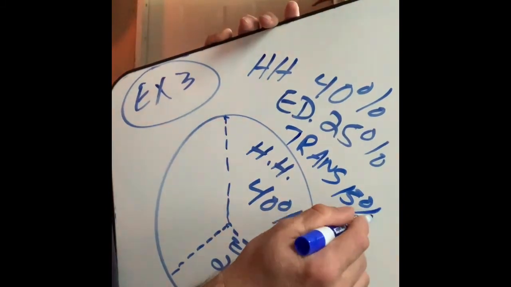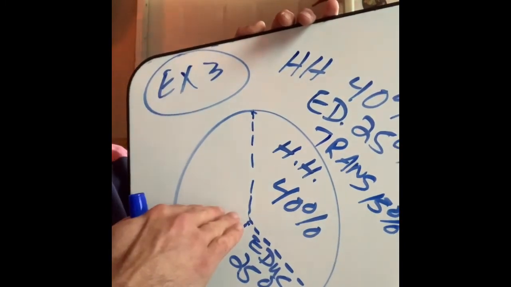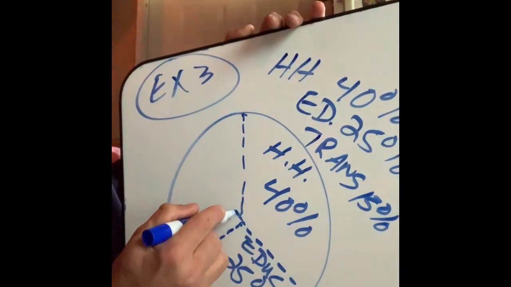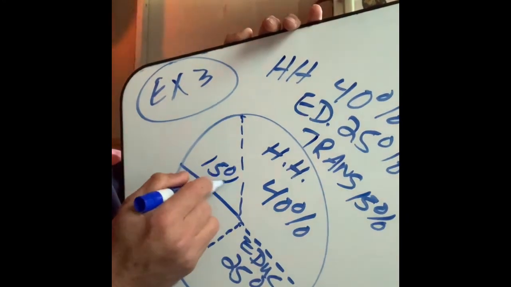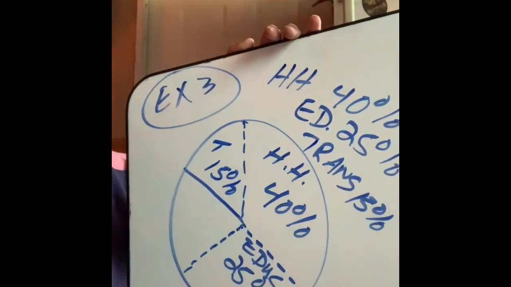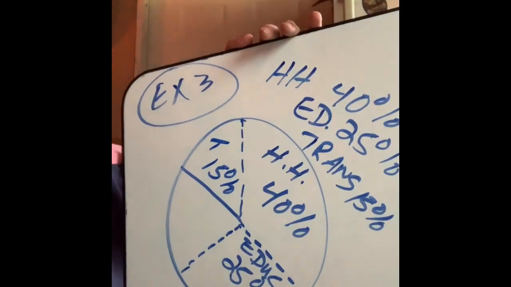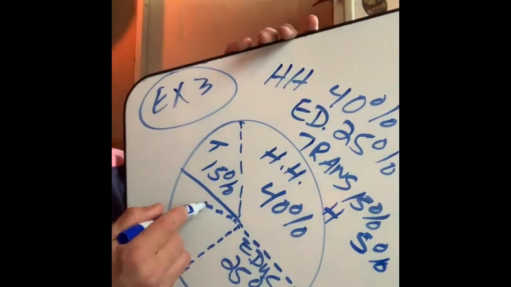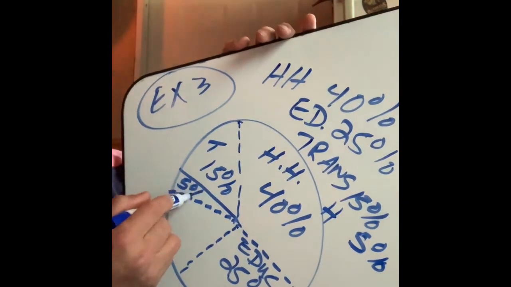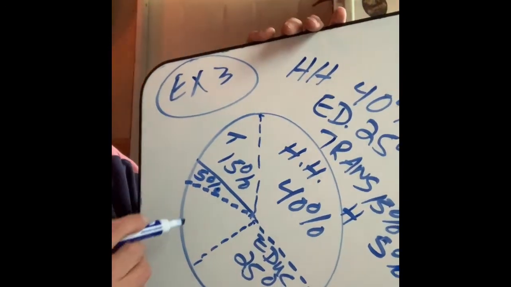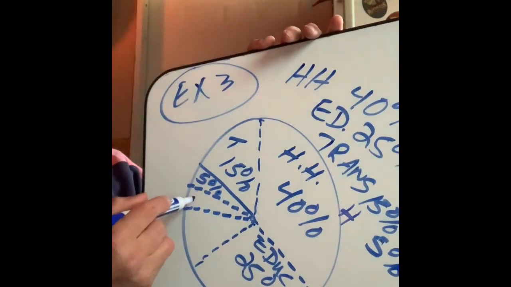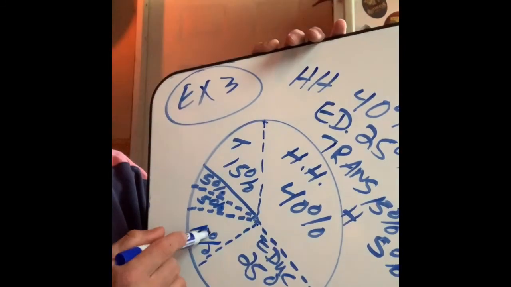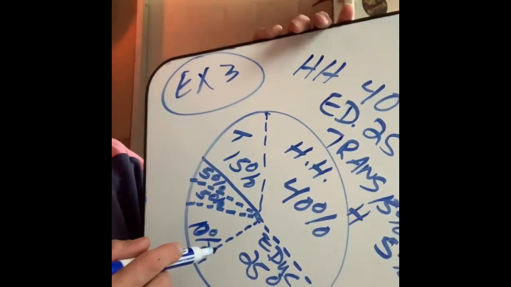See, transportation, 15%. Okay, so if halfway is 25%, and then we cut that in half, 12.5, this is 15%. So I'm going to go a little bit bigger. I'm going to call that 15% right there for transportation. Then we had 5% for health. Health, 5%. We had another 5% for miscellaneous. And then that last is about double of those, which is the 10%, which was for savings.